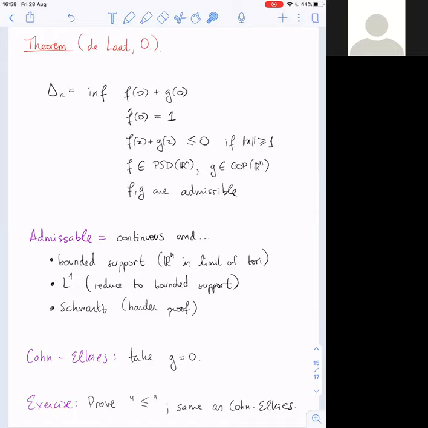Okay, so this is saying that I can use a function here to help myself become negative when I have to be negative. And then I have to pay the price. I have to pay a bit for it. But maybe I can find a clever function, or the theorem says you can find a clever function that's going to get you as close to the sphere packing density as possible. It's just maybe very hard to do, right? But maybe you are clever and you can find a function you can put here, a function that's going to help you a little bit, maybe not all the way, but a little bit.